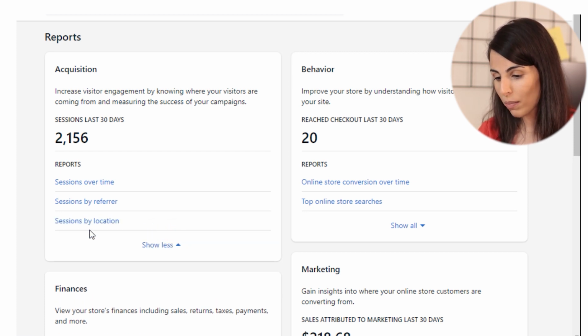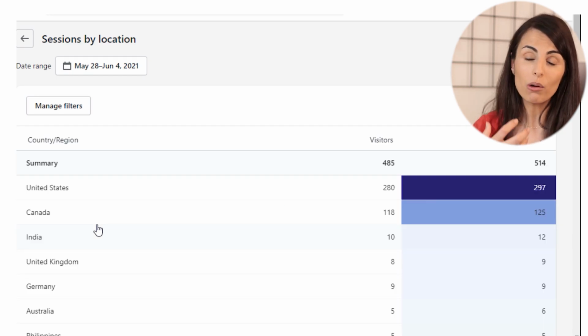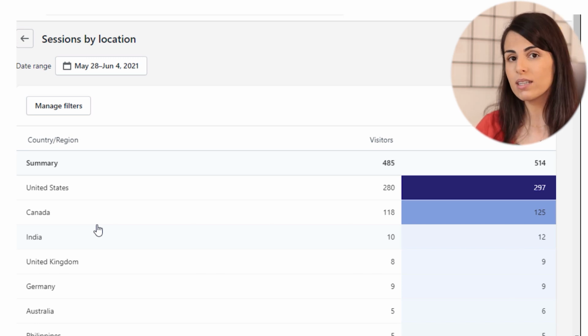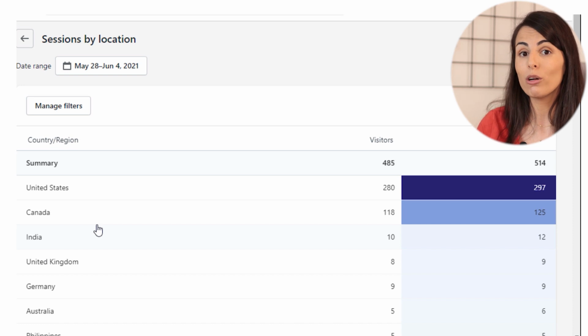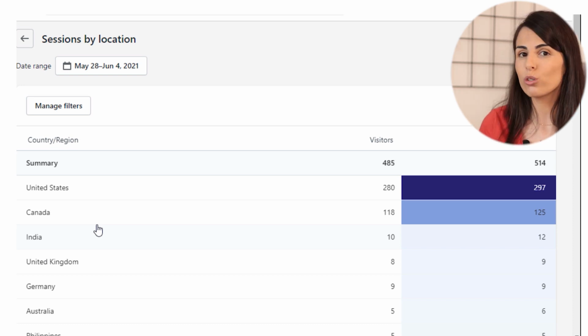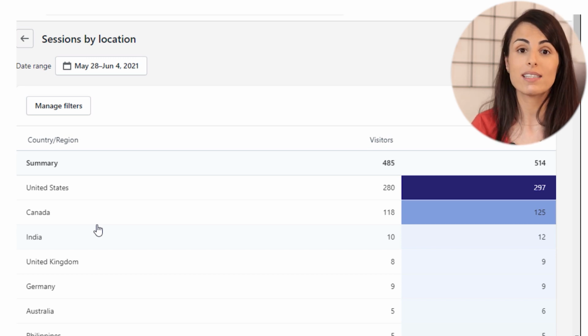Okay, now going back to our reports, let's this time check the third type of reports, which is the sessions by locations. This report will show you from which countries, for example, you are attracting traffic, and you can try to find some good potential countries. For example, if you are noticing that from a certain country you are receiving a good number of visitors and a high number of sessions, this could mean that the same visitors are coming back and back to your store, and this means that they are truly interested in your store. So you might start considering advertising to your store in this exact country.